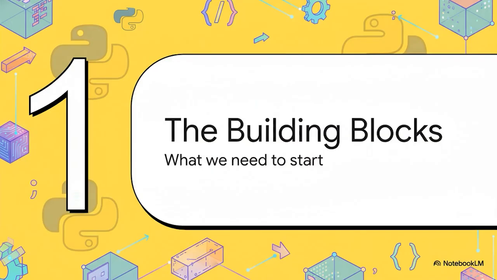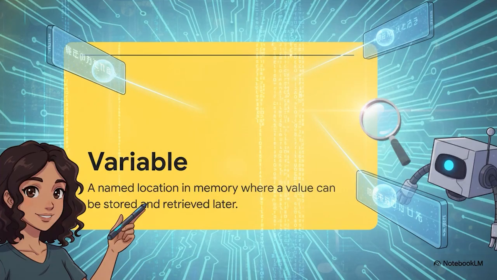First up, we need to look at the absolute fundamentals, right? These are the building blocks for pretty much any program you'll ever write. Okay, the single most important concept to get your head around is the variable. The easiest way to think about it is like a labeled box. That's it. It's a box you can put some information into, and whenever you need that info later, you just call out the box's name.